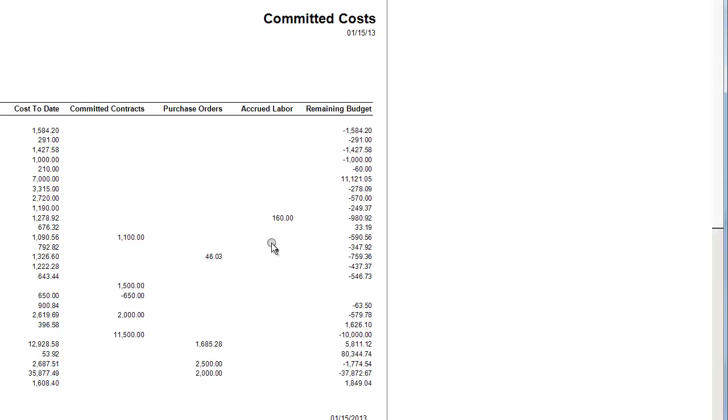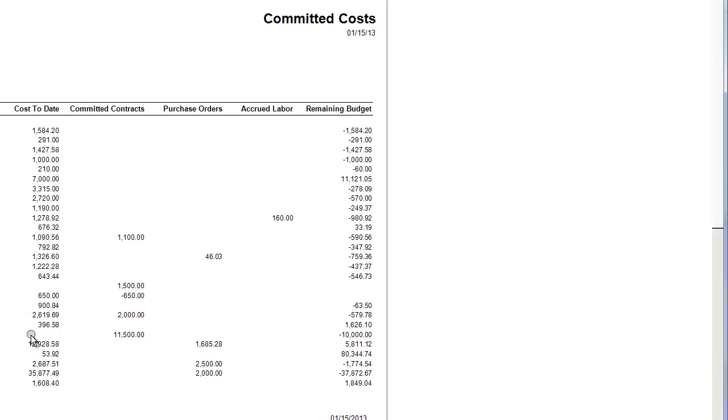I'm trying to remember. I think you guys are on QuickBooks now. So in QuickBooks, you'd have these first couple columns. You'd have your cost codes. You call them items. We happen to call them cost codes. This is the budget plus approved change orders. This is the cost budget, not your sales price, but your budget to do it. This is what I've incurred to date as far as cost. Committed contracts are all of my subcontracts that have been written but not been invoiced for yet. And same thing on purchase order. All the purchase orders are outstanding, but we have not been invoiced for yet.